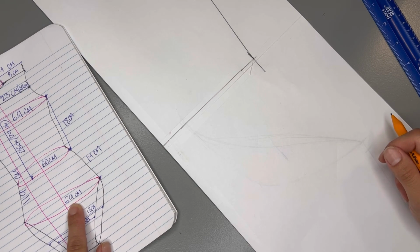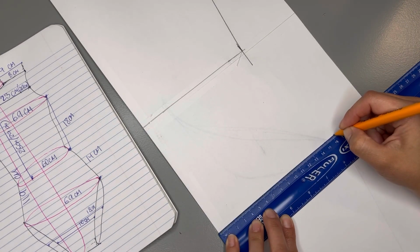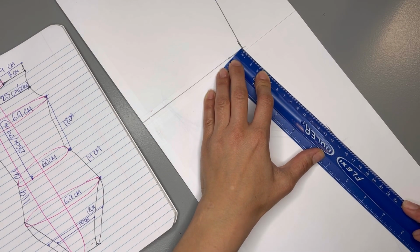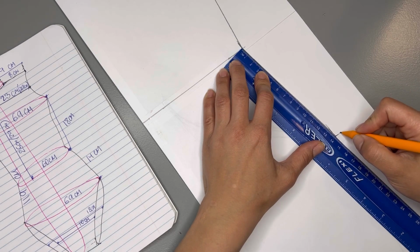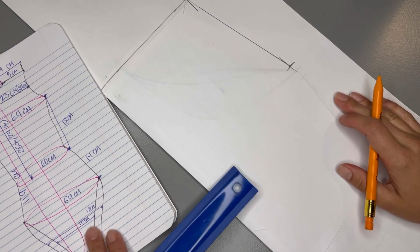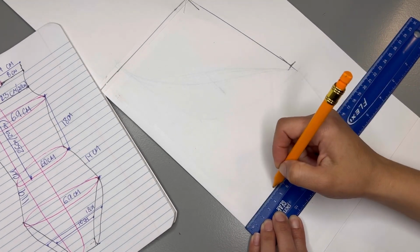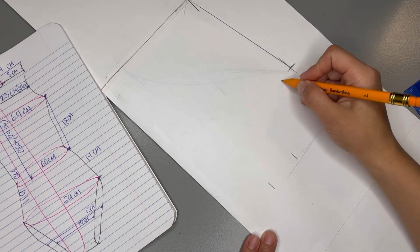Now we're gonna create an underwear part. We're gonna go about half in between the bottom measurement and the waist, and we are going to measure 69 minus 4 divided by 4, and then we're gonna go up 14 centimeters to create the side hip part. And now we're gonna create a cutout for our underwear. We do see that the width of the front is 10 centimeters, and it's 18 centimeters for the back. Here, same thing, we do not deduct anything, we just divide those by 2. So 10 divided by 2 is 5 centimeters for the front, and then 9 centimeters for the back. And then we're just going to connect.